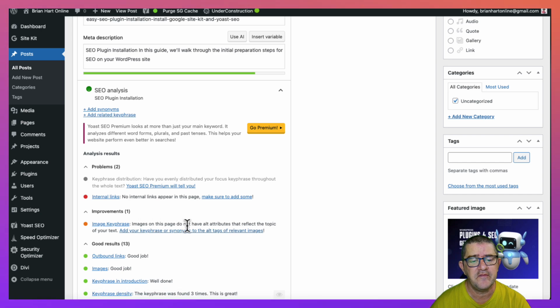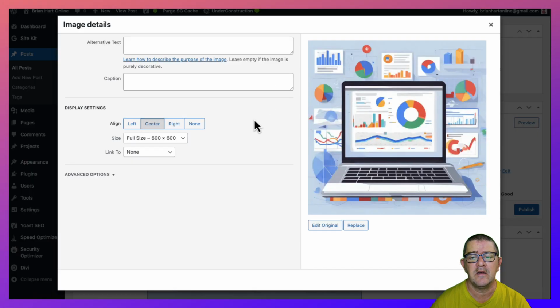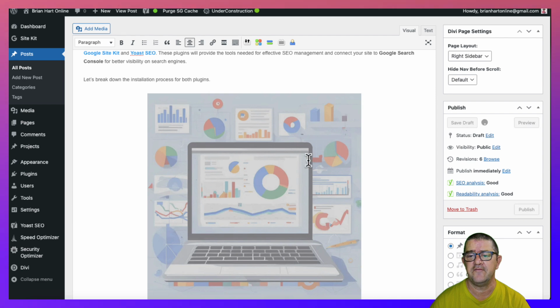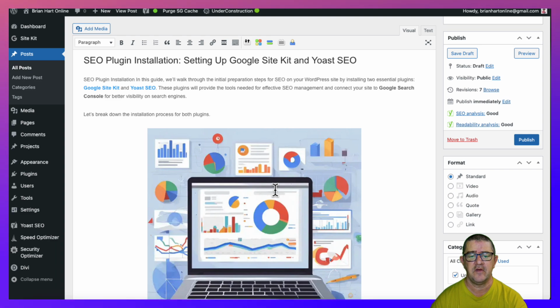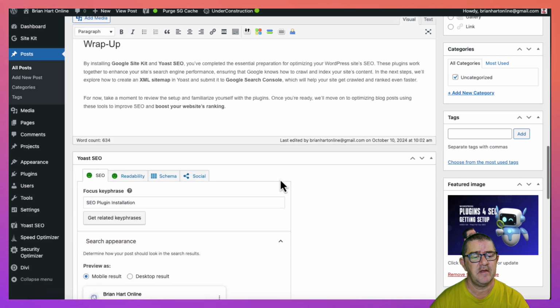The image on this page does not have an alt attribute. I thought we did that. Let's have a look. Edit. Oh, okay. Let's put it in there. I thought I did that. And update. Save draft. The alt text, as you probably know, is when you hover over an image, a little bit of writing comes up, and that's what that alt text is. It's like an image description.